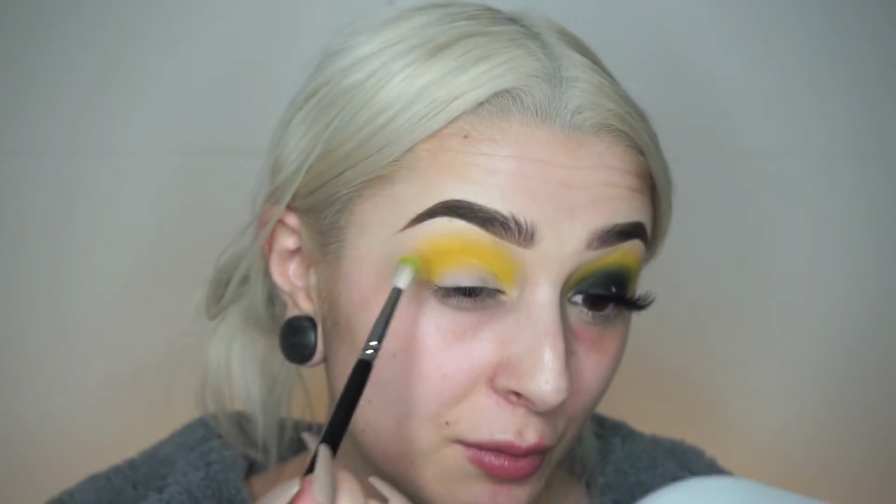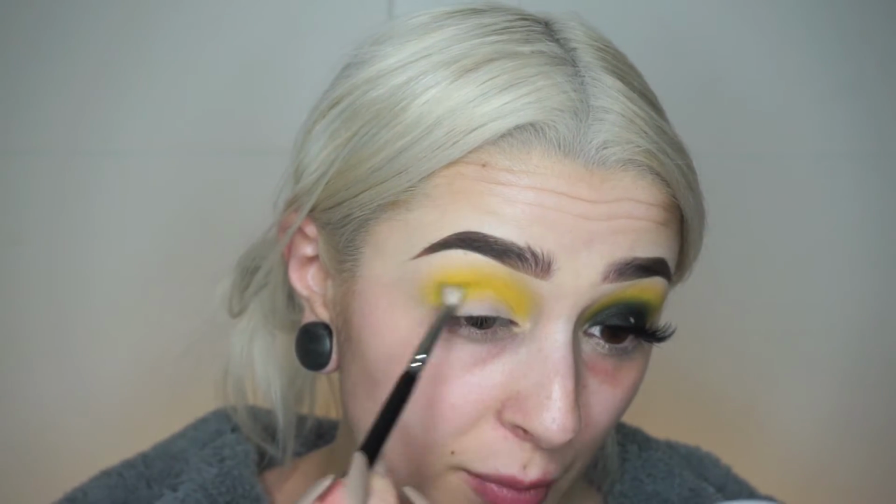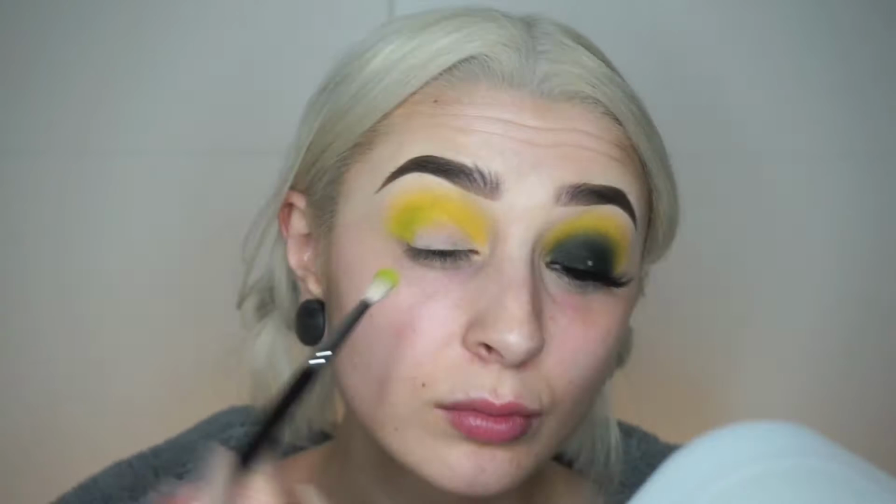So the next shade I'm going to take is this one right here from the Urban Decay Electric palette, and it's called Thrash. And I've taken that on a Zoeva 224 brush, so this is just like a very small blending brush. And I'm just taking that, overlapping where we put that first yellow shade, but not covering it completely. And this is going to help to give it that lime green effect.